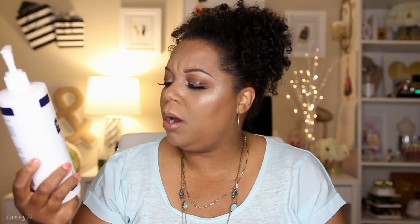Another facial wash that I use from time to time is this Sulfa Cleanse. My mother turned me on to this product. This is a prescription, and it is by Oprugen, I think is the company, and it has little granules, so it exfoliates your skin. I try to use it a few times a week to keep me from having any acne breakouts, and this is really good as well.